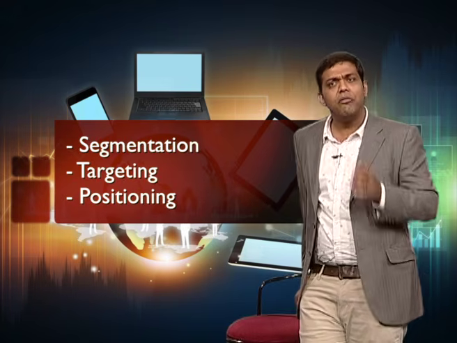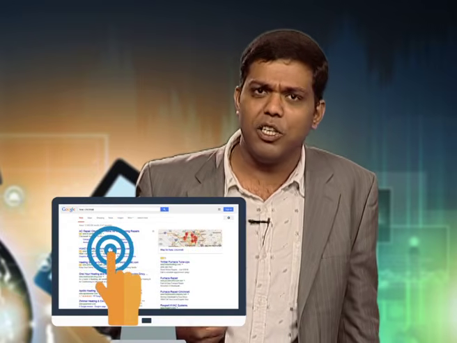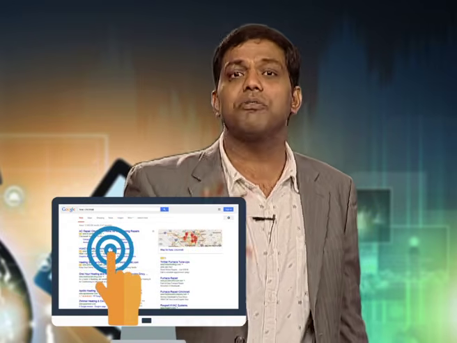If you think about segmentation, targeting and positioning, we still have to do a lot of segmentation in the digital space. Although in the traditional space, segmentation is a difficult activity to do because you don't have data for customers. In the digital space, segmentation becomes very easy. Say for example, you would have seen a lot of search engine advertising. Every time you go to the search engine and type for some specific set of information, you will see a lot of product advertisements or a lot of sponsored links that pop up.